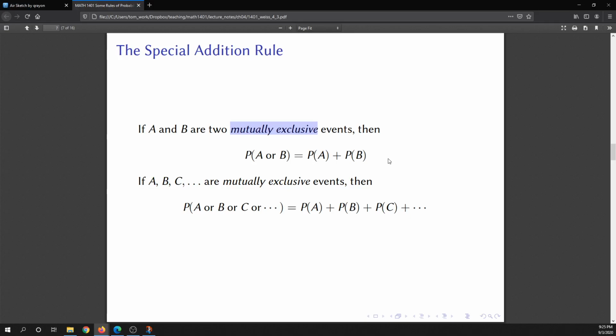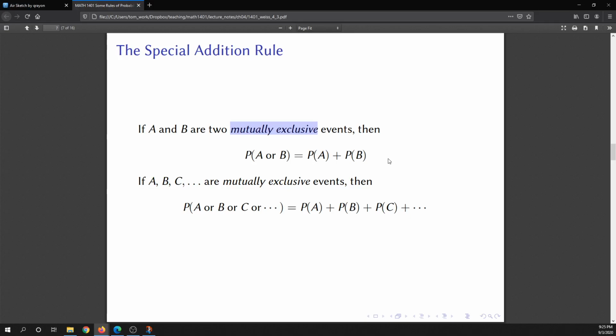So just for example, can you roll both a 1 and a 6 at the same time on a standard die? The answer is no, you cannot do that, right? The upper face is either a 1. If it's a 1, well, then it's not a 6, right? And if it's a 6, it's not a 1. So those two events can't happen at the same time. So those are mutually exclusive events.